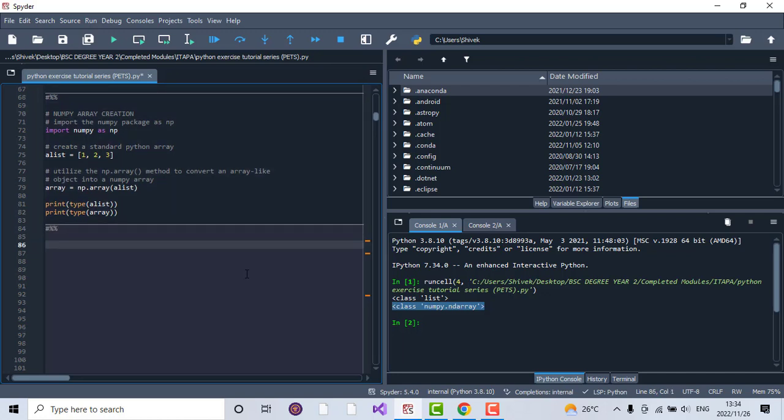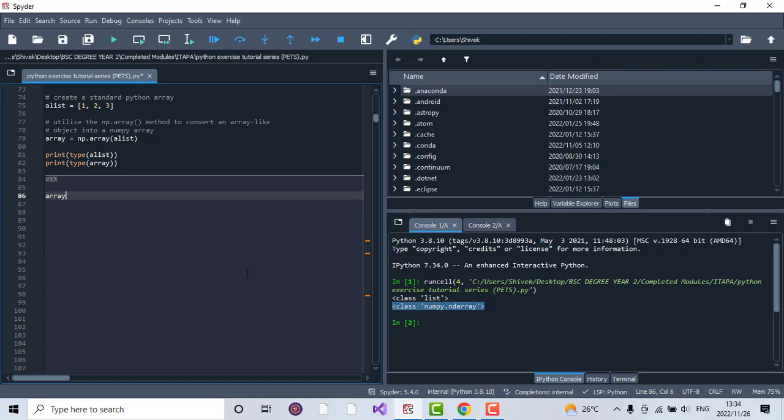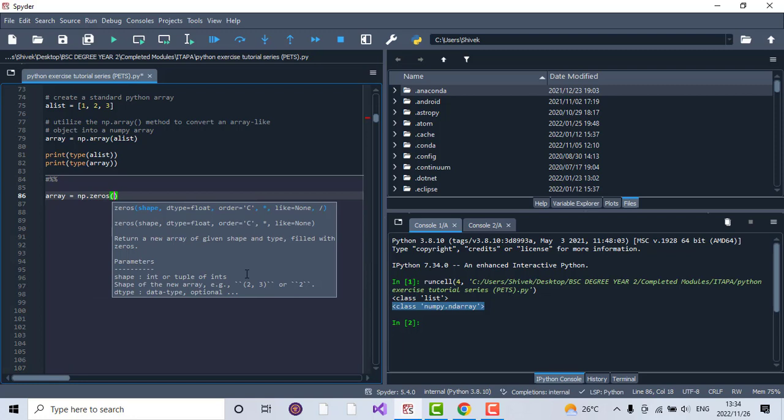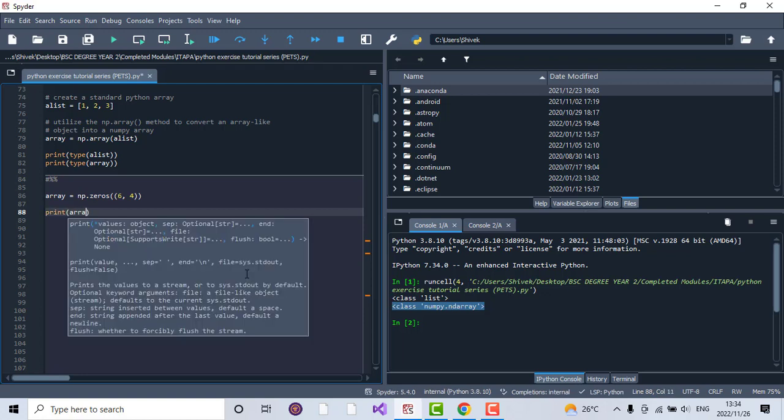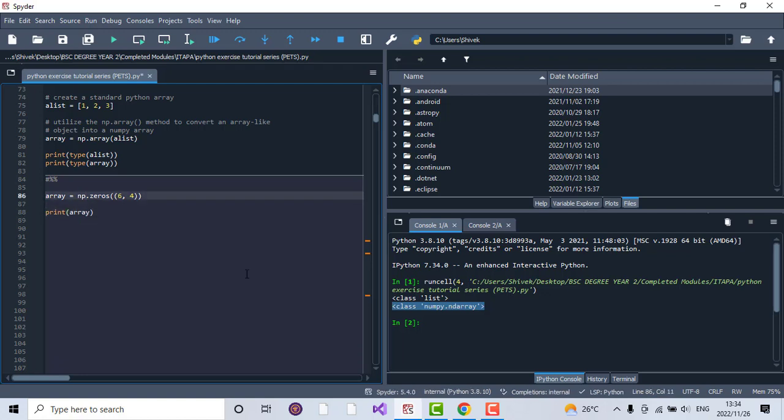Now, the next one I'd like to show you is one we did cover in a previous video. It's called the numpy.zeros function, and within it I pass a tuple containing two comma-separated values. The first value is the number of rows I'd like in the array, and the second value is the number of columns. Let's say I would like a 6 by 4. That means I'm going to have 24 elements, and by default the zeros function will populate your array with all zeros.